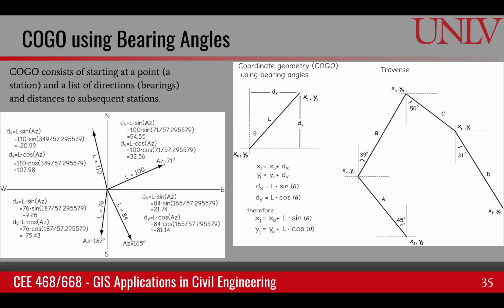The thing that I think requires some understanding is that here it is reported as an azimuth angle, and there's a difference between azimuth angle and bearing angle. If you look at these measurements, they're bearing angles. In this case, it's 39 degrees east direction from the north reference, and this is 50 degrees east direction from south reference. So these two are bearing angles. In this case, this is a 71 degrees azimuth angle, which is an angle relative to the north direction.